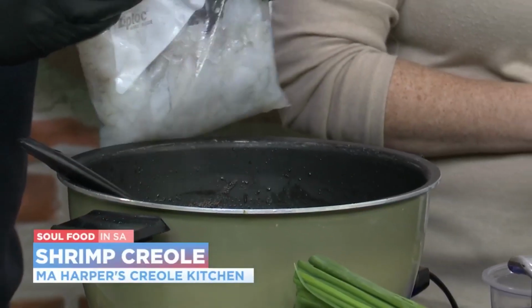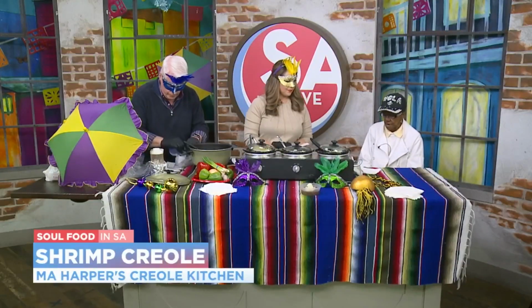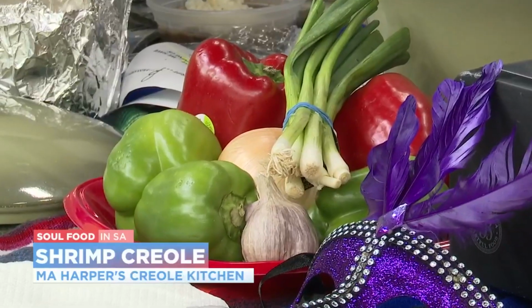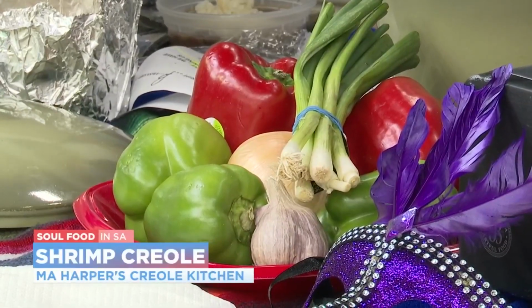So what's in the Creole sauce, and what makes really good Creole cooking? The Trinity. And what is the Trinity? Onion, garlic, bell pepper, celery, all of the above. All of the above, yes, we've got that example sitting right here.